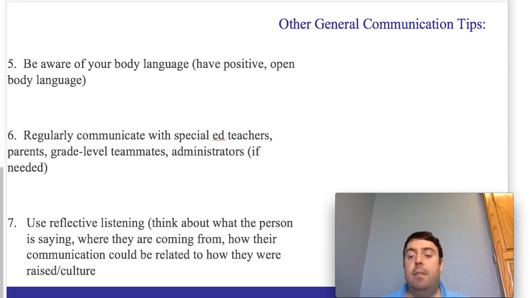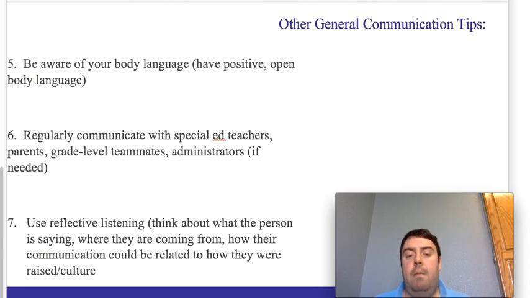I had a parent that many times the way she was talking to us was very directive and imperative, kind of like ordering us to do things. And so that frustrated myself and some other teacher colleagues. But before I let this get too frustrating and maybe said to the parent, "Oh, you can't talk to me like that," before I let that get there, I stopped and thought about it.